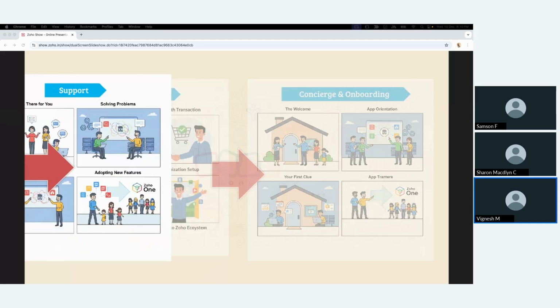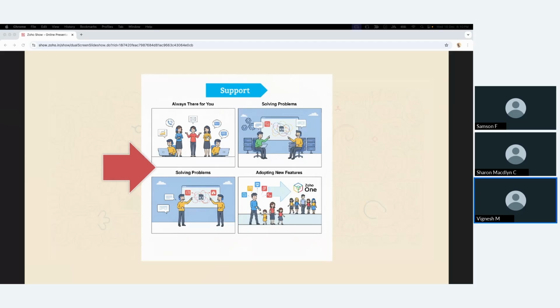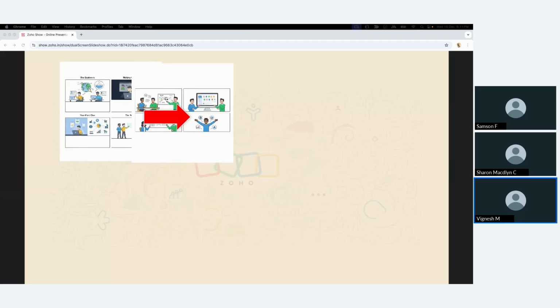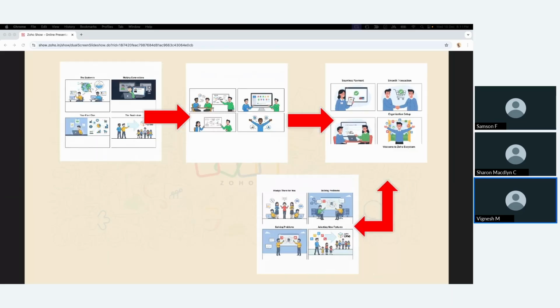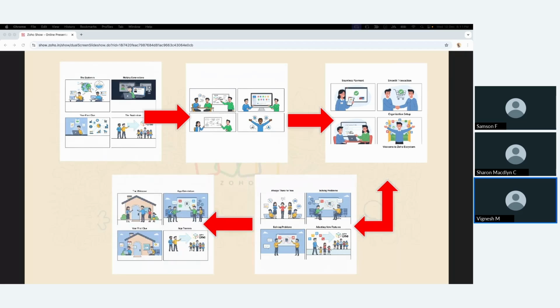And then comes the team you interact with even today: support. Whether you have issues, need guidance, want to build workflows, require clarifications, or simply need someone to steer you in the right direction, we have always been just a ticket, call, email, or chat away. So, yes, before you even started using Zoho One, an entire orchestra of teams worked behind the scenes to bring you into this ecosystem smoothly.